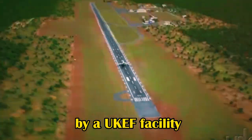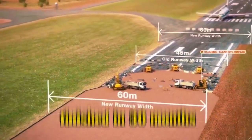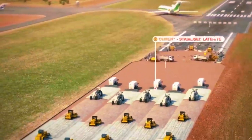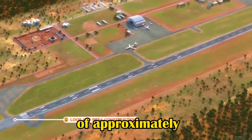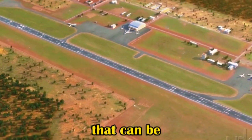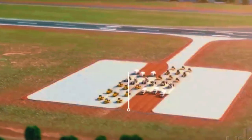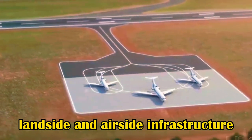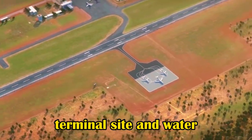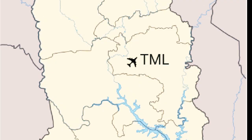The project was funded by a UK EF facility with assistance from KfW and the EIB bank, and was planned to be finished in 30 months. The scope of work included the construction of a modular airport terminal building of approximately 5,000 square meters, expandable in the future, a 1,000 square meter apron facility, a single carriageway access route, and land-side and air-side infrastructure, along with water, electricity, and sewage infrastructure.